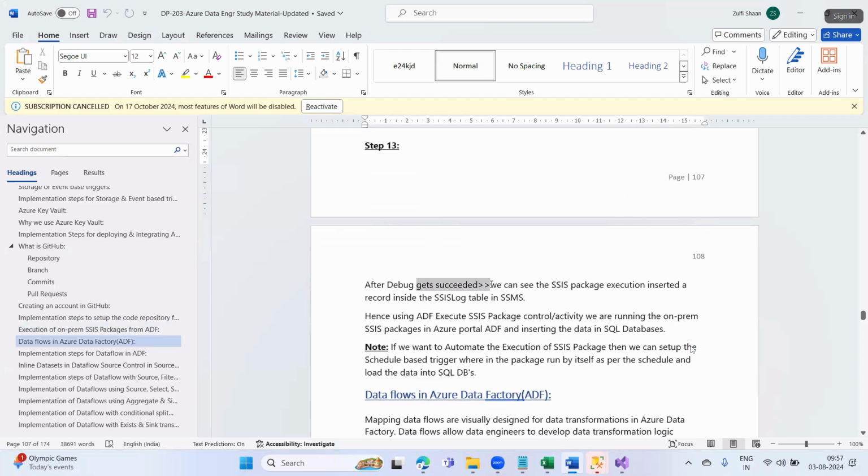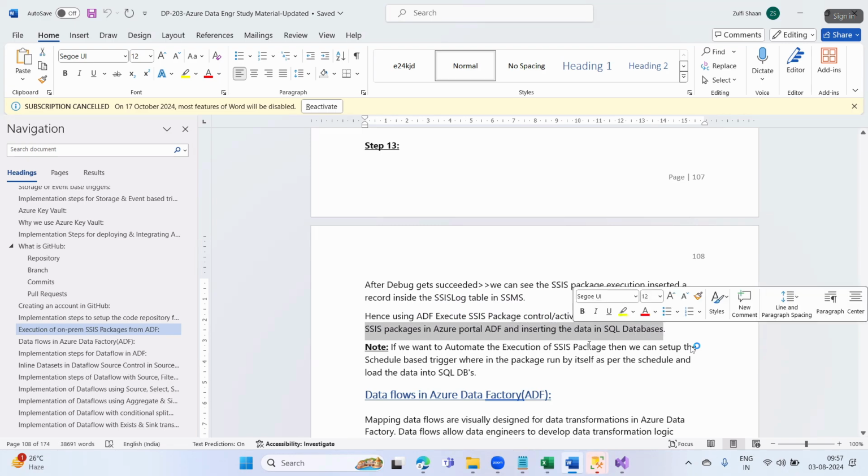After debug succeeds, we can see the SSIS package execution inserted a record inside the SSIS log table in SSMS. Hence, using the ADF execute SSIS package control activity, we are running the on-premises SSIS packages in Azure Data Factory and inserting the data into SQL databases.